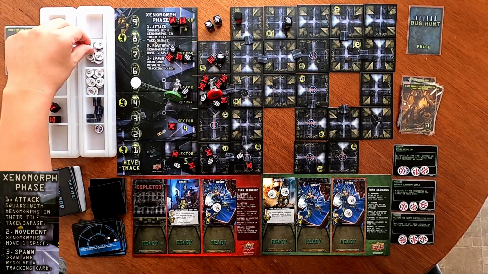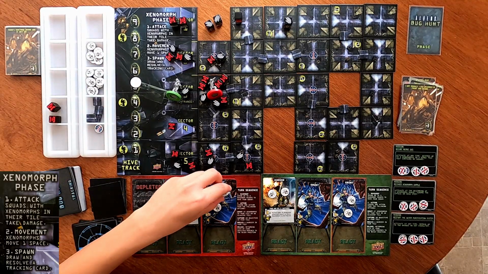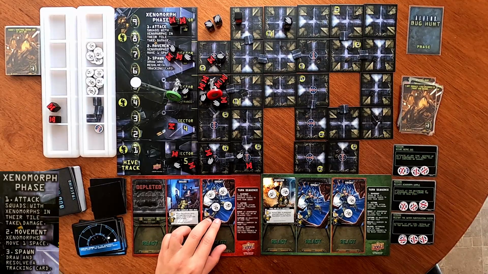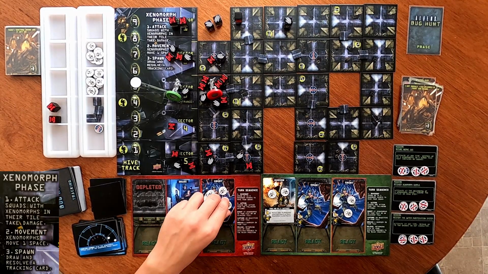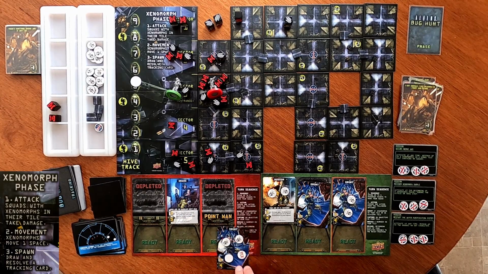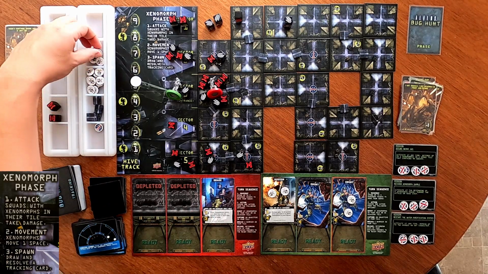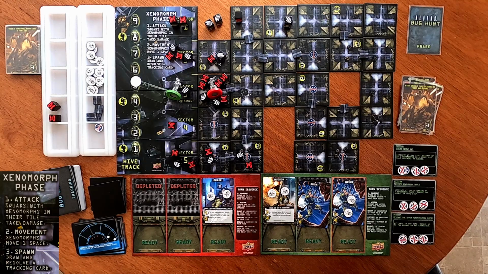So 1, 2, 3. Yeah, and only your point man takes the damage. 4. Oh. 5. Okay. This grunt's dead. Move it over. This is really close. 6 and 7. Okay. So we're good there.